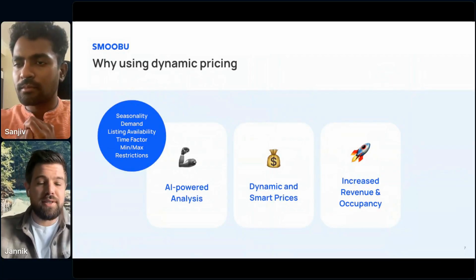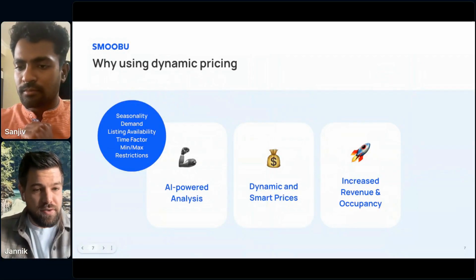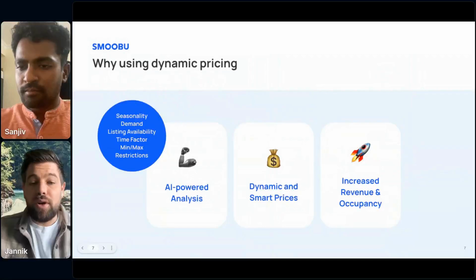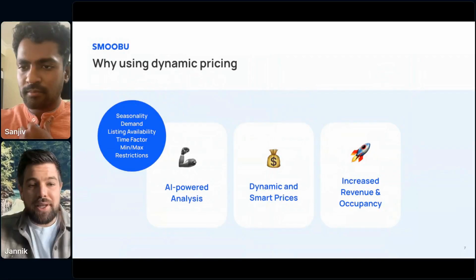What are the minimum prices and the maximum prices you would want and need to achieve for your vacation rental? What are certain restrictions? What are the different amenities that your vacation rental might have?